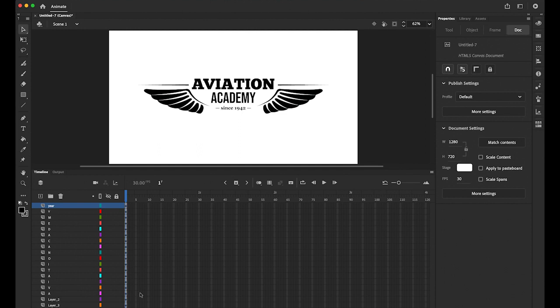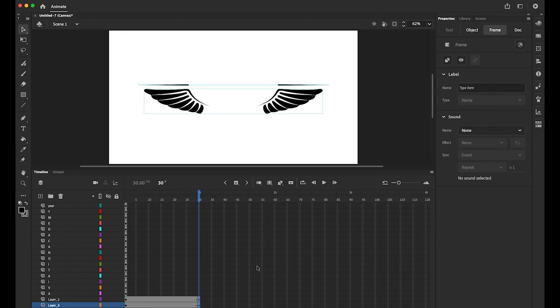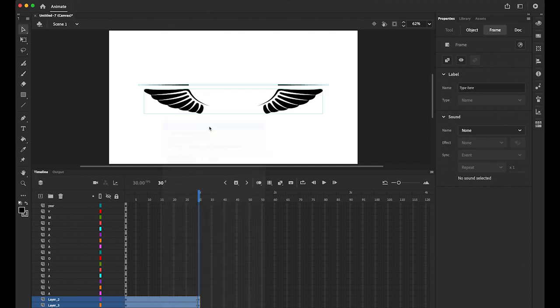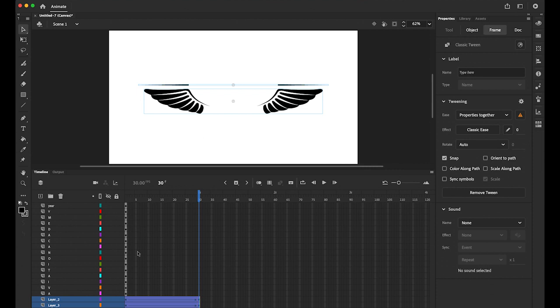First, I'm going to animate the bottom 2 layers. On the 1 second mark, highlight frame number 30 on the bottom layer, hold down the Shift key, click frame number 30 on the second layer and insert the keyframe. Now select both layers. Hold down the Shift key, click on the layer, so you will see that the segment is all highlighted blue. Then hold down the Control key or right click and choose Create Classic Tween. Okay, so it looks good.